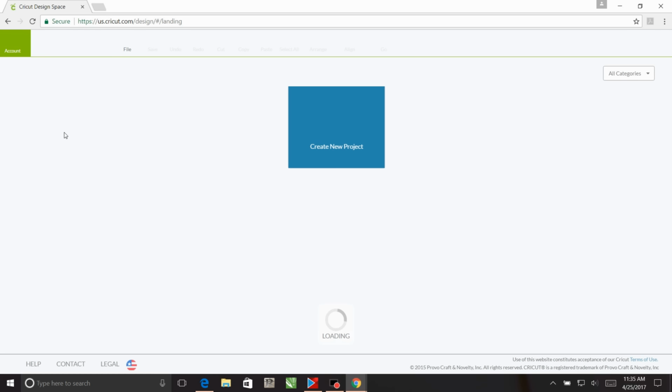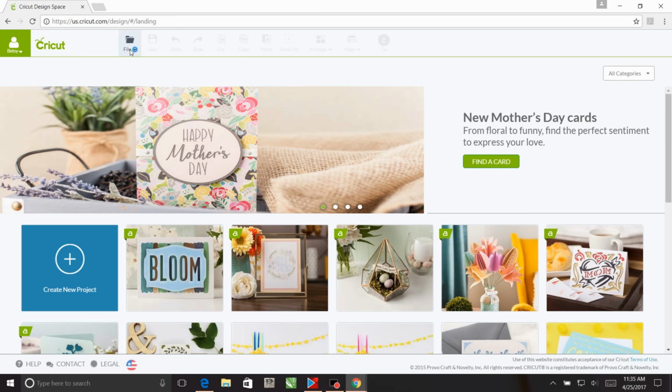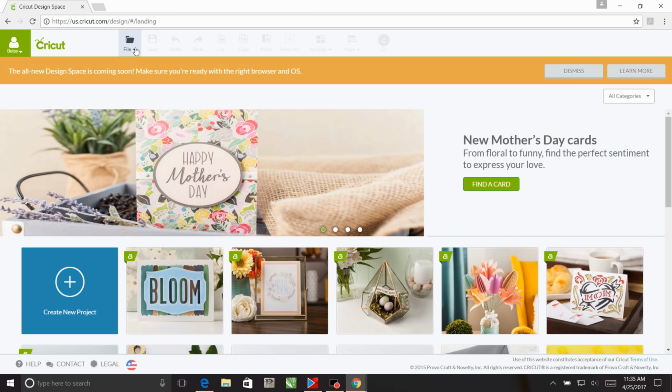This will take a second to load. My computer is deciding to run slow, but I have a ton of stuff on here.